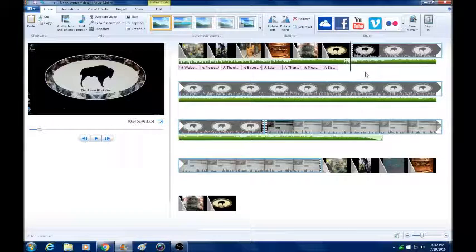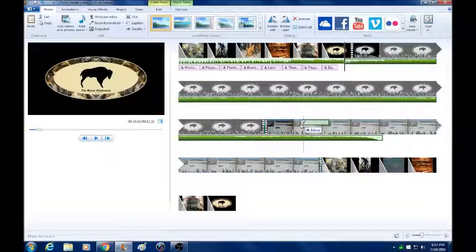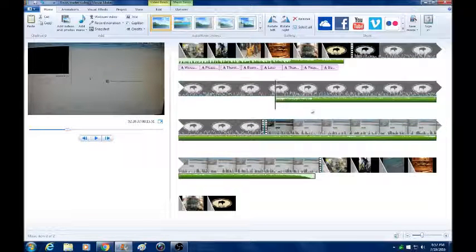Now sometimes in Windows Movie Maker, and this is a pet peeve of mine, it drives me nuts that it does this. If you notice, the beginning of the last song is right before the video, and it's run into my beginning video. So let's move this down and you'll see what I mean. I'll just move it down here out of the way. You see, the music is not going the whole distance of my beginning part of my video.